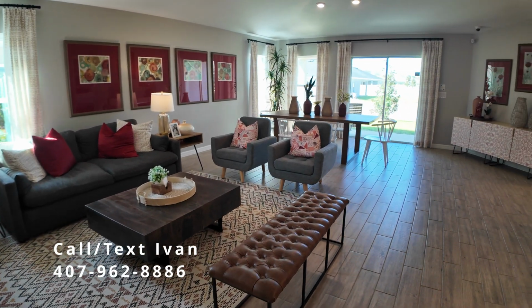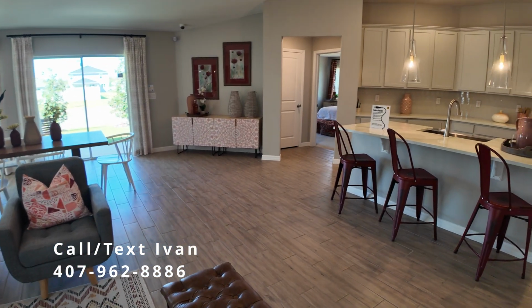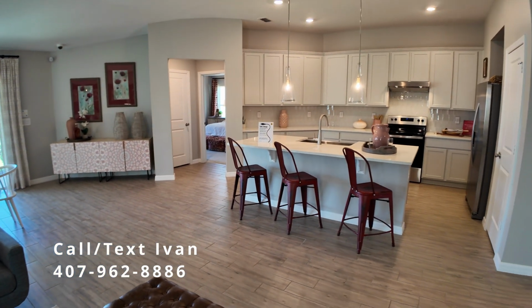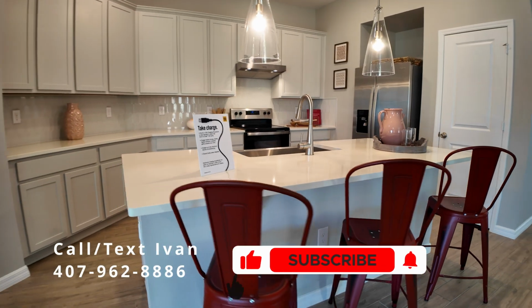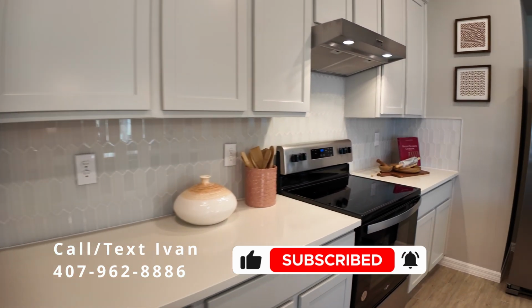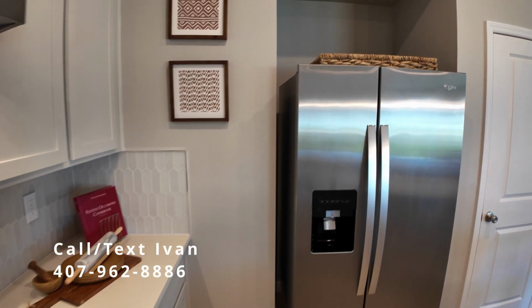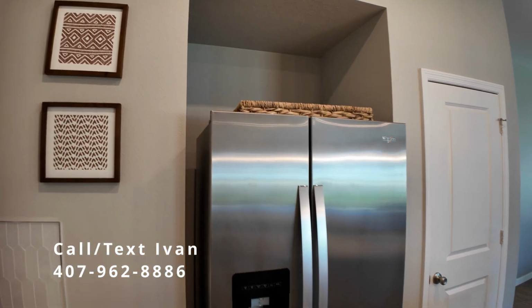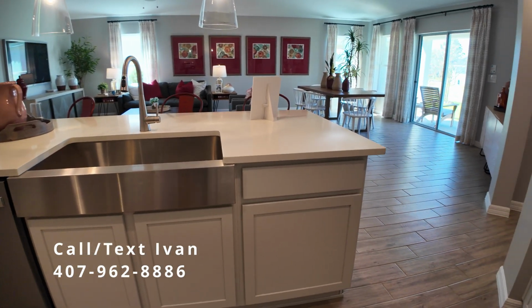It's living, dining, and to the right, you'll see the kitchen with a very nice size island. The island has 3 chairs, but you could fit comfortably 4. Here's another peek. Lots of cabinetry you'll see here, and there's a lot of space. I'll point that out in a second, but the refrigerator here has a nice built-in into the wall, so it can recess into the wall.